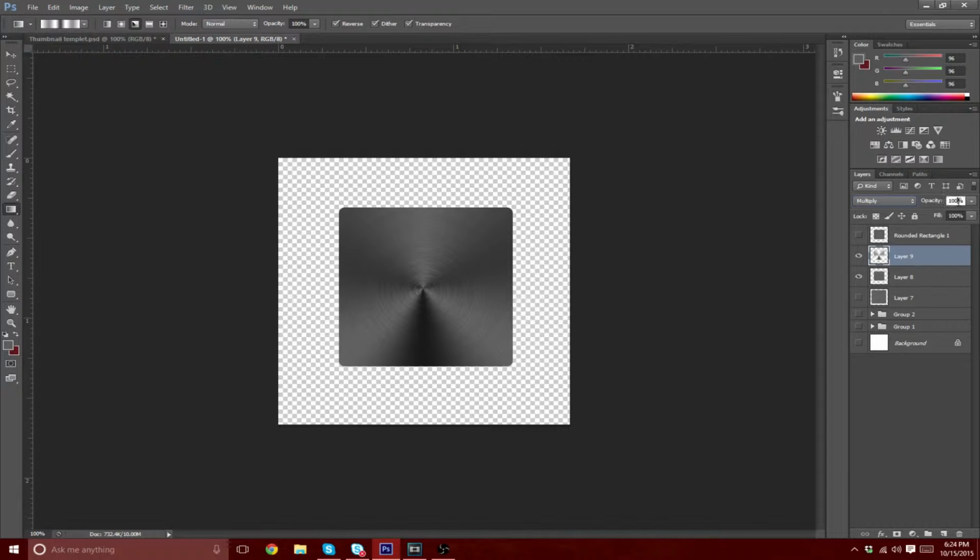I'm going to lower the opacity down to around 90%. Make it, bring a little bit of light back in there. And look at that brushed metal. It's totally there. You have your brushed metal look.